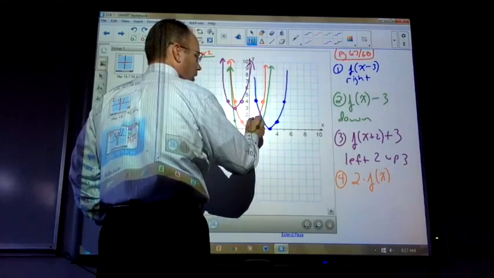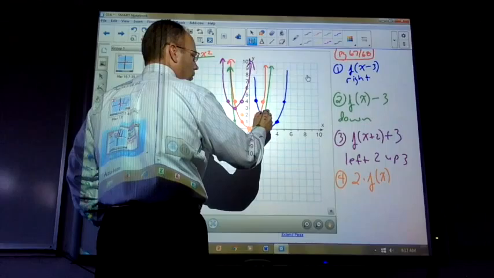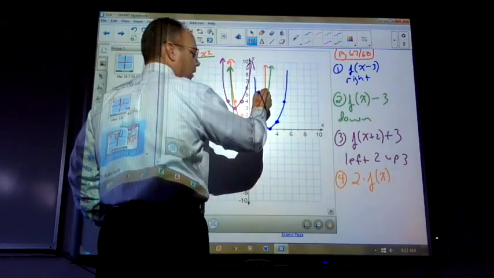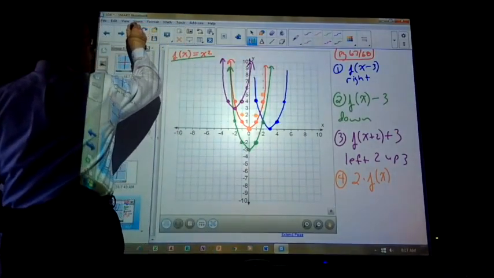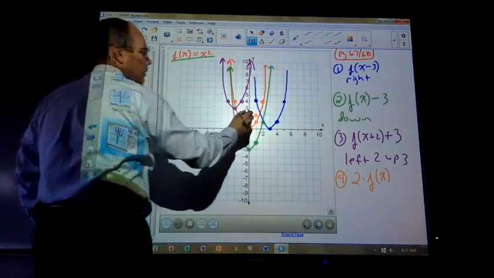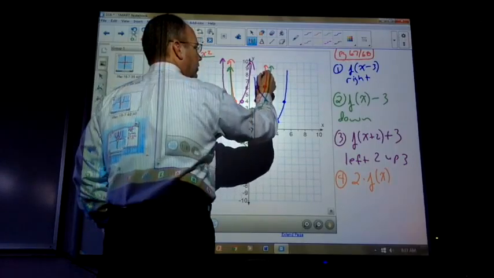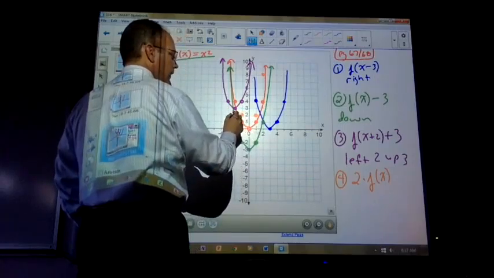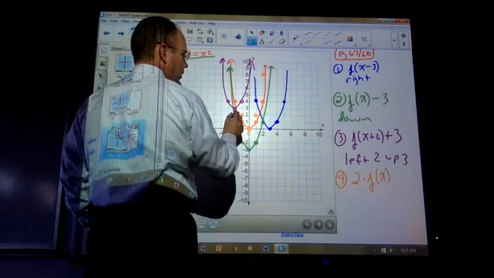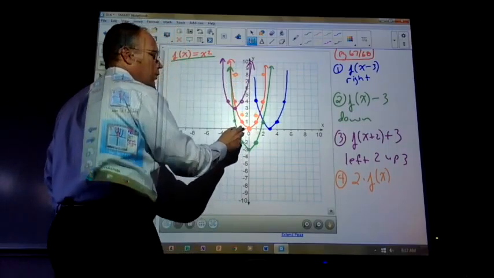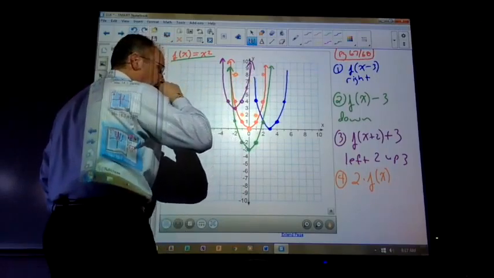And then I'm going to go right 1 up 2. Left 1 up 2. And then I'm going to go right 1 up 3, or not 3, 6. Right 1 up 6. 1, 2, 3, 4, 5, 6. Left 1 up. What did I do? So you go right 1 up 2, right 1 up 6.